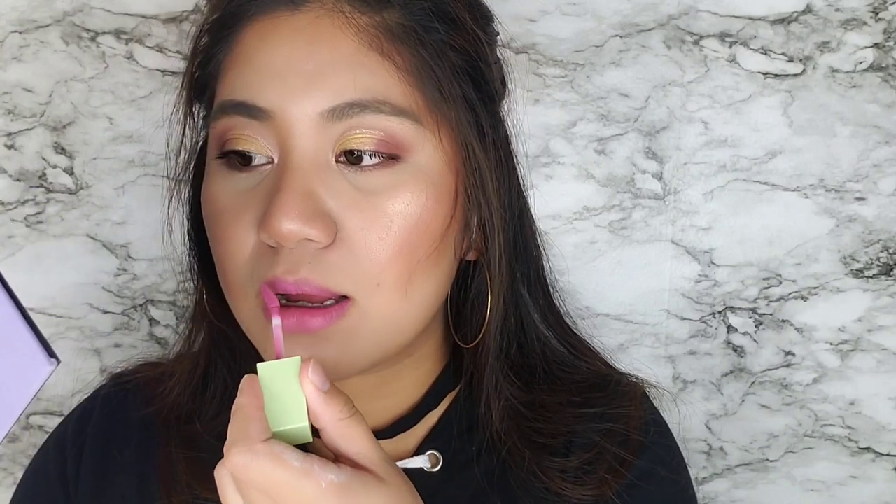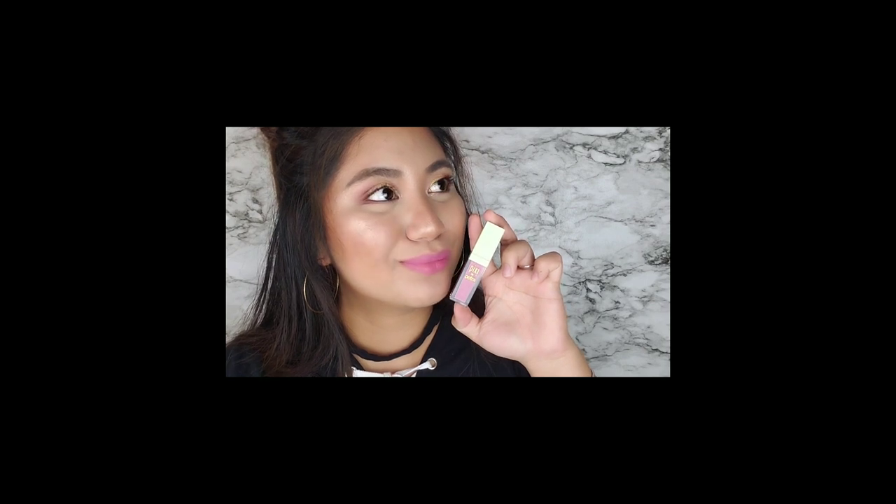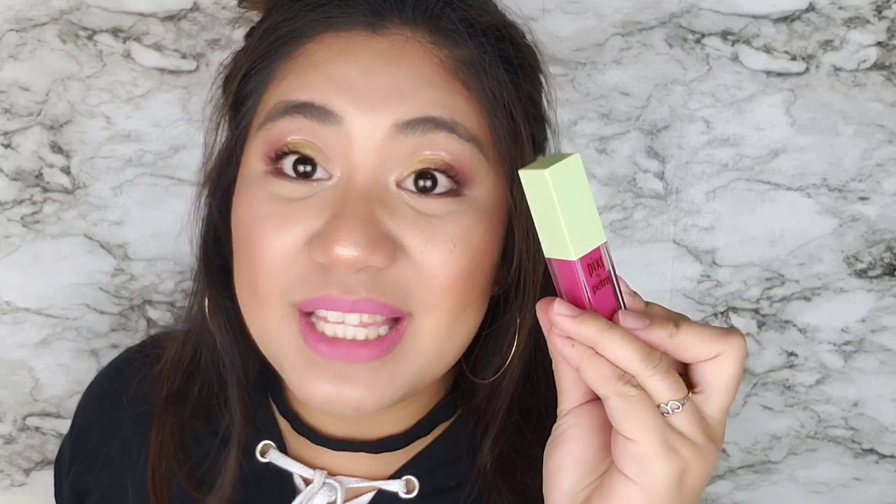Dito na tayo sa extreme — pa-extreme na tayo, guys. Ayoko na huba rin to kasi ang ganda na ito. Favorites ko: All Natural, Really Rose, Evening Rose — ayan yung gusto ko. Ito na si Peony Pink. Sa camera okay lang siya, pero sa personal medyo purple siya. Diba? Bright kung bright. So this is Peony Pink. And another pink one sa pamilya ng Pink is the Prettiest Pink. So alisin na natin si Peony Pink at ilalagay natin si Prettiest Pink.